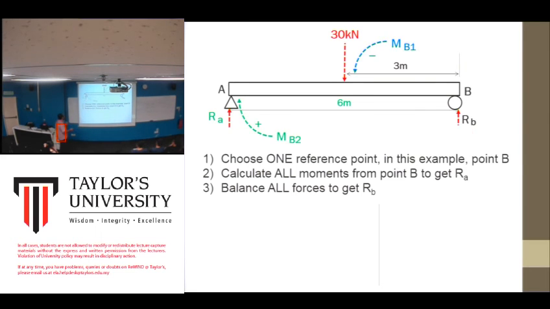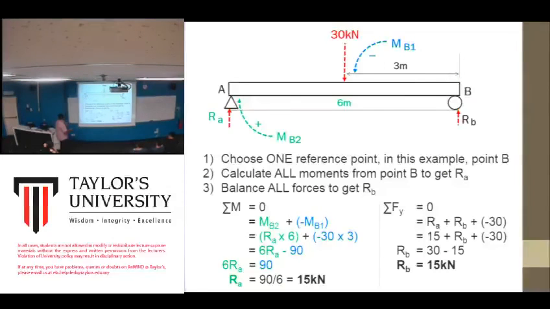We are using the concept of moment. Remember moment: force times distance. Let's say we take RA. We want to calculate the reaction at RA, which means this one is fixed. This one can rotate, so this one is 0.